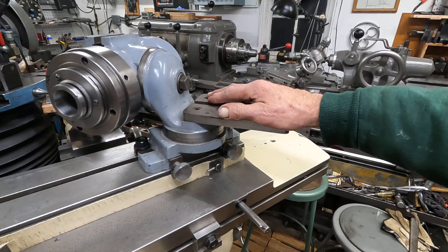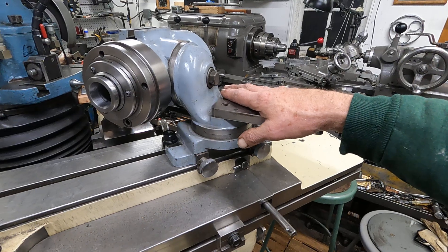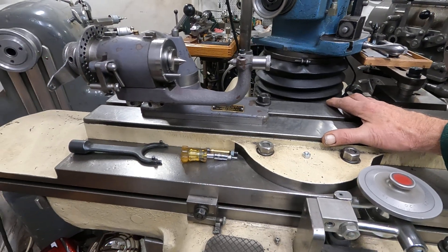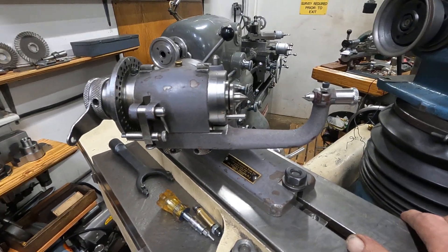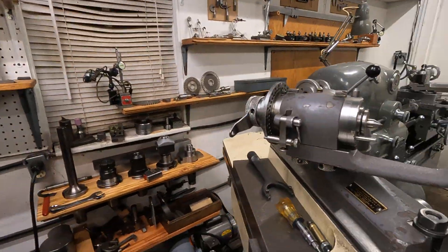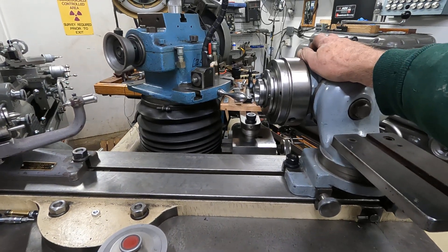You can motorize the work head that way. You can get a little DC motor, variable speed if you want it. So that's how you motorize the work head. Now, this here is the All-Tool grinding fixture, later called the Rota-Dex. This is a super precision thing and really quite expensive — the All-Tool Rota-Dex. Those are just great for the super precision work. You'd use a tailstock with this and you have the distances and stuff like that.